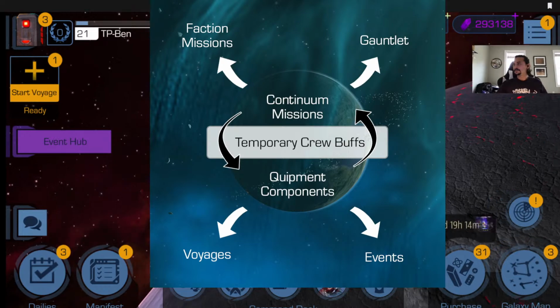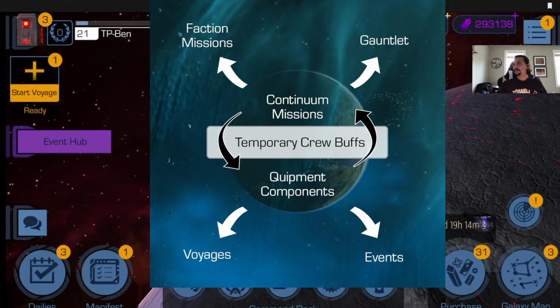Just checking to see if it's any better for anyone.